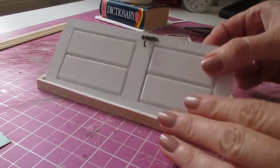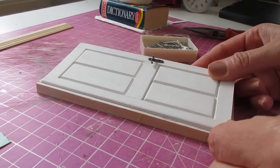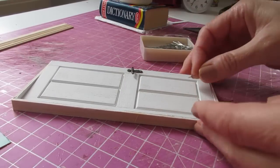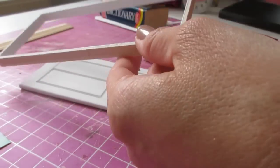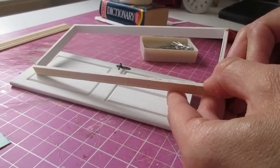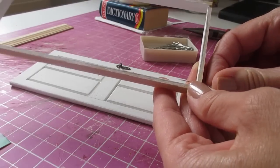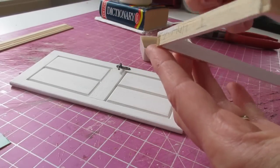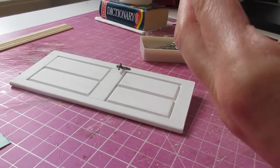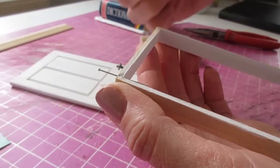So my handles have now completely dried into place, so I'm ready to pin hinge the door and then I can go and get that glued into place in the doll's house. I'm just going to start off with a couple of full-size pins, and I just want to clear those pin holes. Now I've painted the frame, they're bunged up with paint a little bit. Just carefully push that through there like that. Same at the top. And I know this is the top because I've written on it. And I've also put a little arrow, saying which way faces out into the hall.